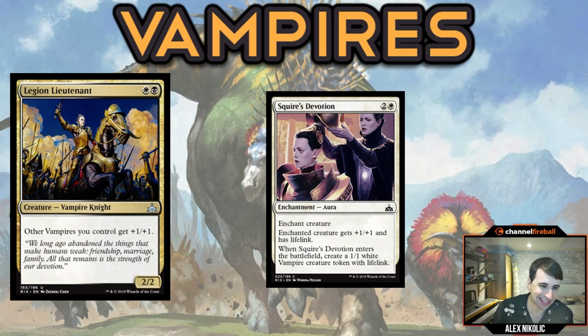you play a 1-drop, you stick this on, your 2/2 attacks as a 3/3 lifelink, probably past your opponent's creature, and you have a 1/1 sticking back. Maybe that 1/1 even threatens to trade. Imagine if their turn 2 play was a 2/1, right? You play a 2/2, play Squire's Devotion, attack for 3, they can't block. Another 2/1 can't really attack back because you have a 1/1 lifelink. So just a really strong card.